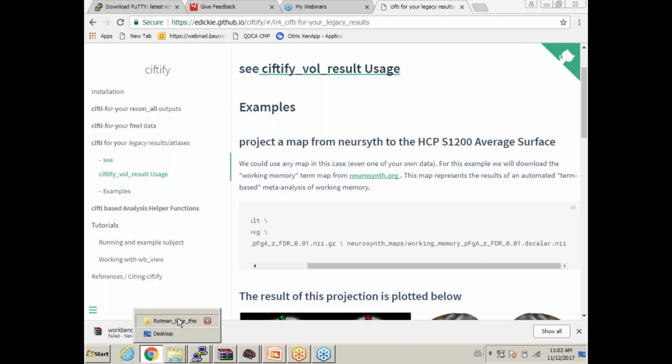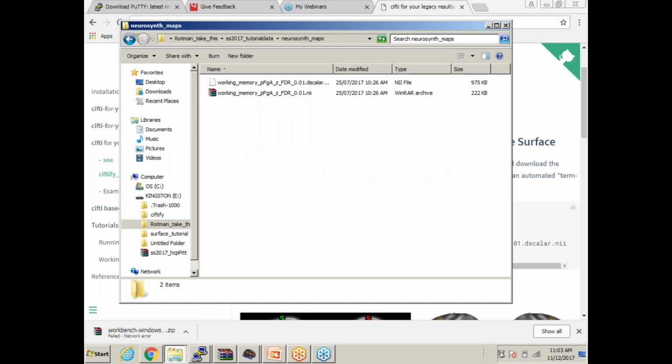Because the truth is, with a surface, we just said that there's 6 different types of surfaces. All of those types of surfaces, so the pial surface, the white surface, the midthickness surface, inflated, very inflated, they all have different coordinates. So for a particular point on the surface, we might want to map data in space and make a pretty picture, but we don't actually have that information. We have different coordinates of where they should go. So we can't actually visualize any data that is on the surface without also loading surfaces into our visualization.